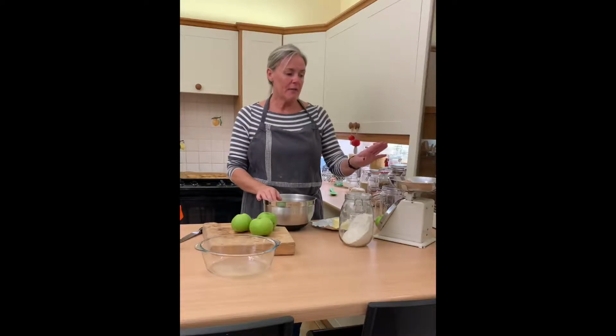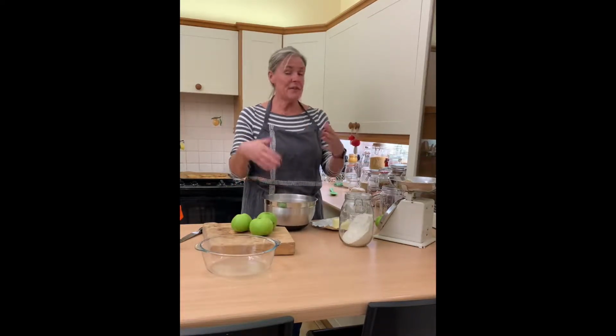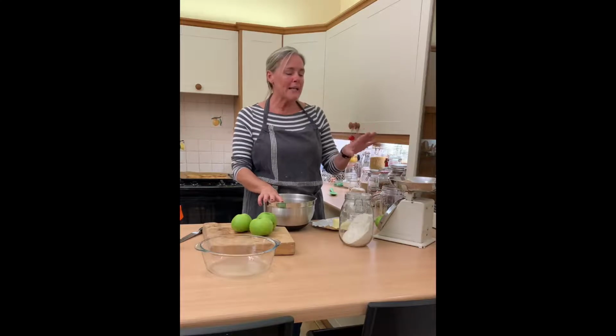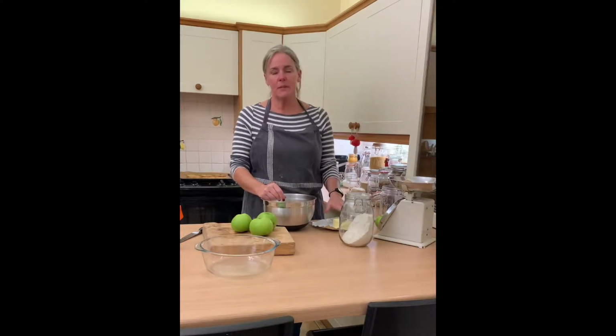I'm going to have a crumble topping, which is going to be 4 ounces of flour, self-raising or plain, doesn't matter whatever you've got. Maybe 2 or 3 ounces of brown sugar. I would go maximum 3 because you don't want an overly sweet top, and 4 ounces of butter.